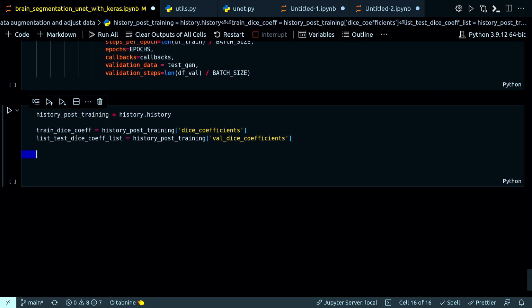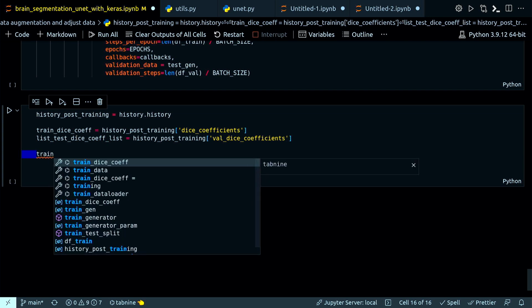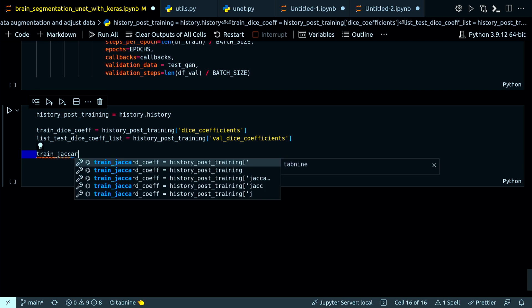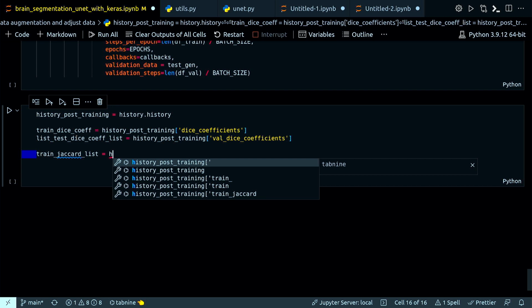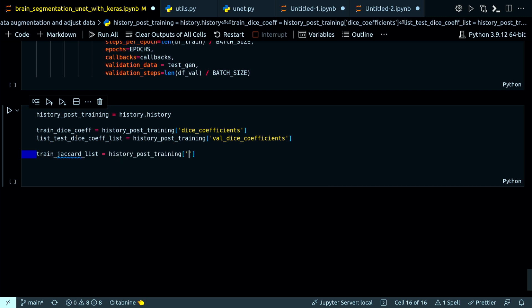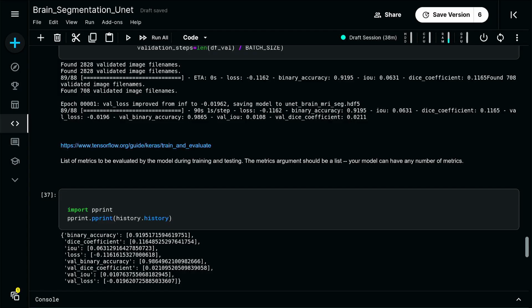Now for plotting the accuracy, I need the Jaccard distance, which is IOU in this case. Train Jaccard list equals history post training, and that would be IOU. And we do have this IOU in the keys, yes. So I have IOU, loss, val binary accuracy, val dice coefficient.